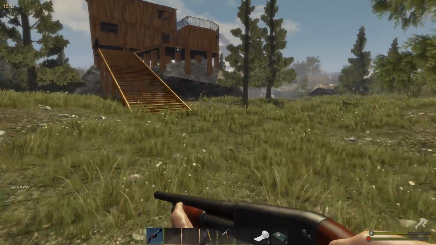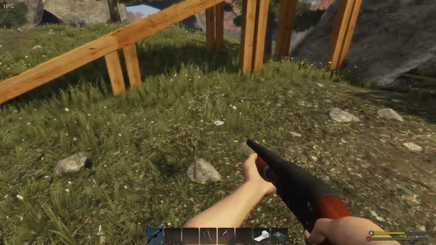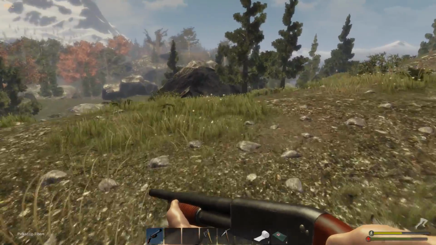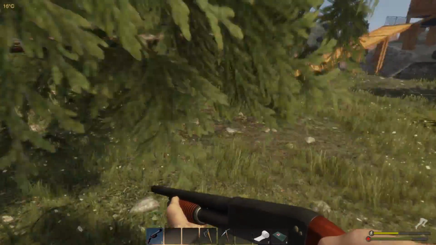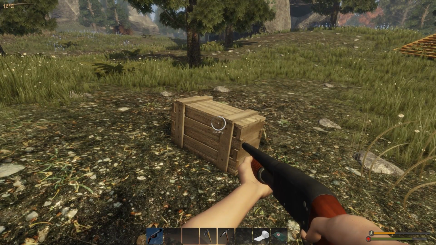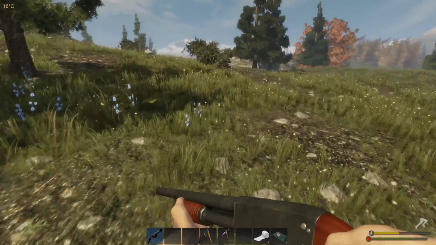Oh, those are the new stairs, by the way. See how they're all straight and stuff now? Glad it didn't mess up my build. Did I not just see a crate over here? There it is. I was gonna say, there's no way it disappeared. Yeah, look at all those nails. We're up to 150 nails, people.